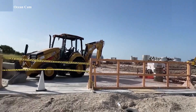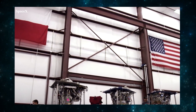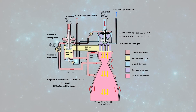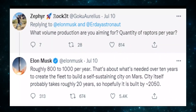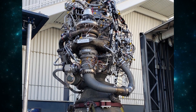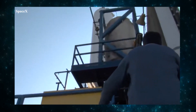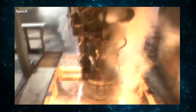SpaceX has since broken ground on a second Raptor engine production facility. The California facility will focus on Raptor 2 serial manufacturing, while the Texas facility will focus on Raptor vacuum and new experimental Raptor designs. The new factory will ultimately be able to produce 800 to 1,000 rocket engines each year. Elon Musk has said Raptor production is reaching one engine per 48 hours. The engine is expected to fly a thousand times in its lifespan, and material costs were nearing $1 million per engine in 2019, with up to 500 engines mass-produced annually at less than a quarter of a million dollars each.